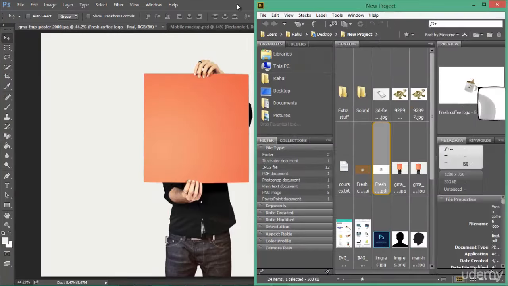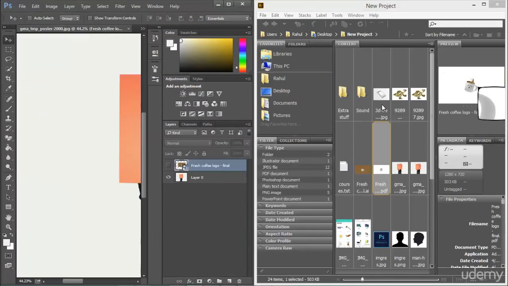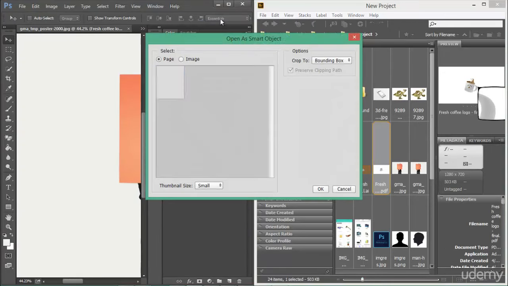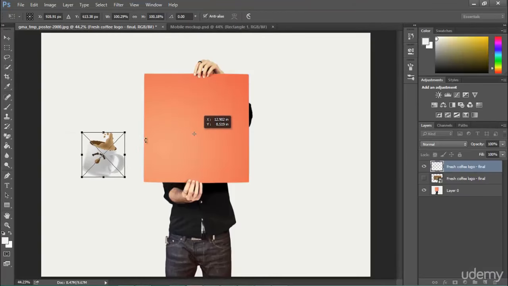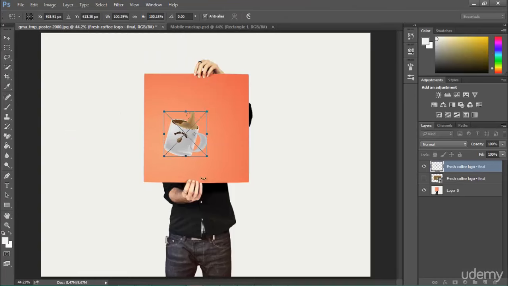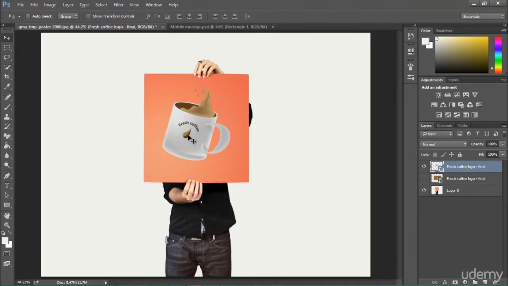So I go ahead and make it half, and now I grab this one here, and you can see the modal comes up and it opens as a smart object. I hit OK, and now it's here. Now I can just bring it here, and I can scale it as much as I want, because this is a vector object, and this is really important. If you want to edit your file, your logo, your icon as a vector object in Photoshop, either open the AI file or save it as a PDF and then open it, and it is still going to be in vector format.